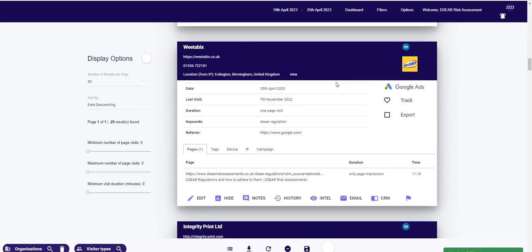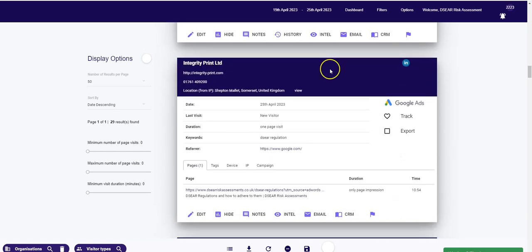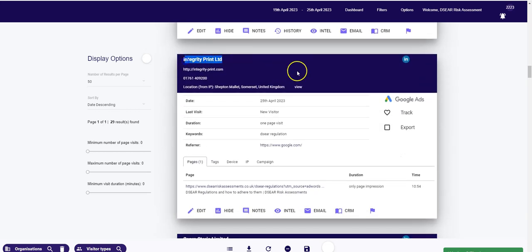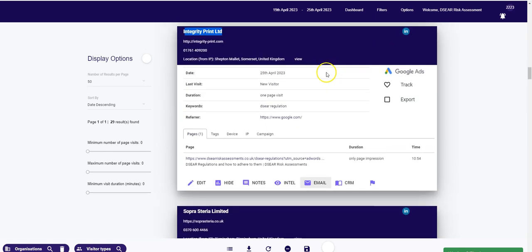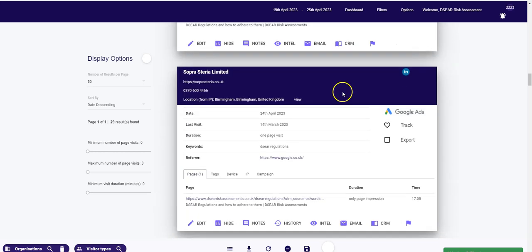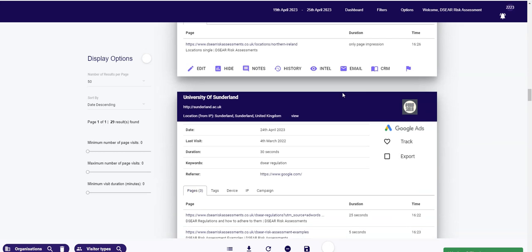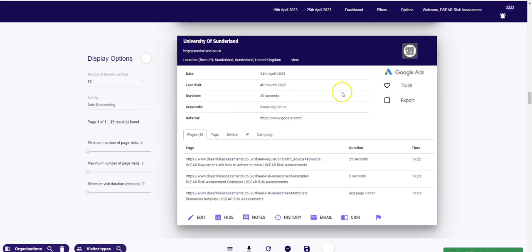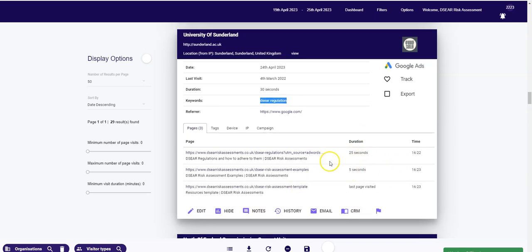What you'll typically see are highly recognisable companies that come to the website, and you'll see others that you may not know about. And some people may look at just one page of the website, and others may look in more depth. For example, this visitor here from a university had typed a particular keyword phrase and went through these pages here, and this shows how long they were on each page.